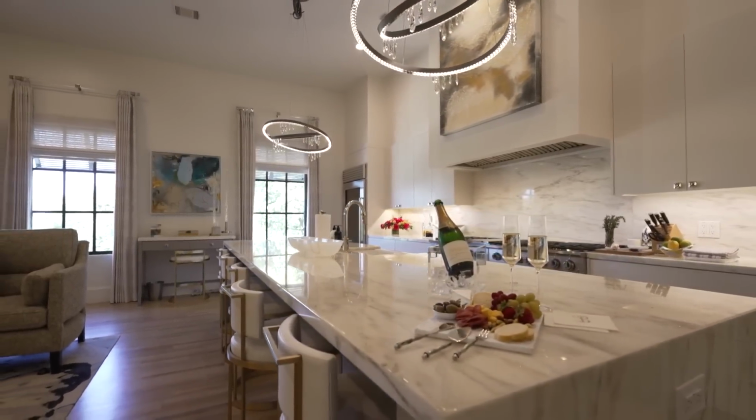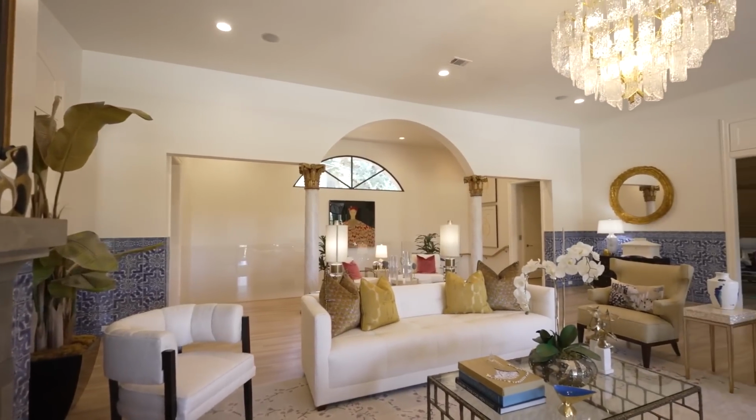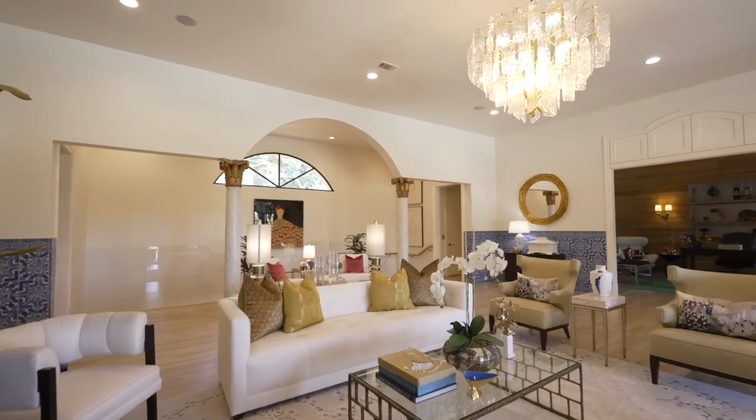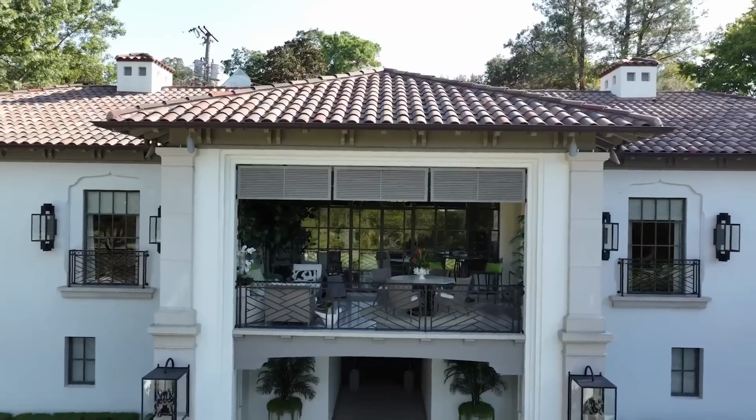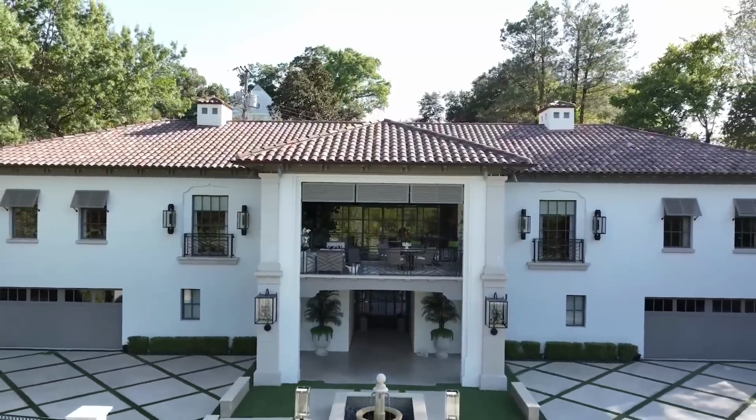But when I walk up the stairs in my home and I see the color and the view, it just makes me happy. And my daughter will say every time I walk up in here, I say, I love my home so much. It makes me happy, it makes me feel good, and I hope it makes you feel good too.